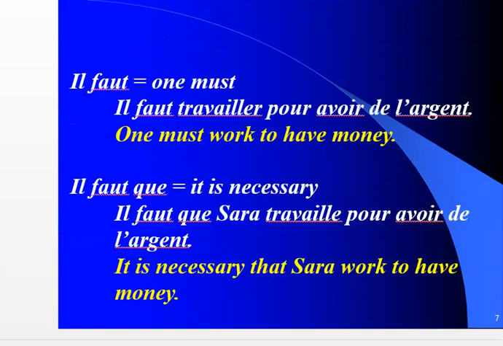And then here's just one example, an expression you've seen before, il faut, that we always use subjunctive with. In the past, we've used it to say it is necessary, or one must do something. Il faut travailler pour avoir de l'argent. Here we didn't conjugate travailler because it was the second verb, and we're saying in general, one must work to have money. People must work. We're not talking to someone specific. Now let's say we want to talk to a specific person and say it is necessary that Sarah work to have money. Il faut que Sarah travaille pour avoir de l'argent. To give this necessity to a specific person, I added a que and conjugate subjunctive. This is where we're going to go with this, just so we've seen a little example.